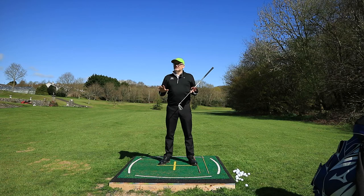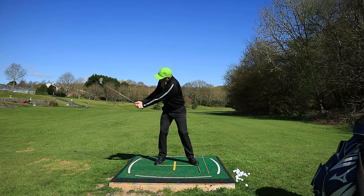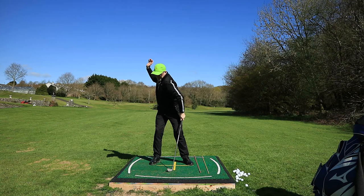Ian, just to go back over what we're talking about there, we have a number of things to the swing. This can be applied to lots of different golfers, the same type of activity. Our main activity is making a swing to the top of the backswing, hitting, and finishing balanced onto your left side. You can get more into the different parts of your swing if need be, but we're just talking about a summarized version of making a swing, turning, hitting, and finishing balanced.